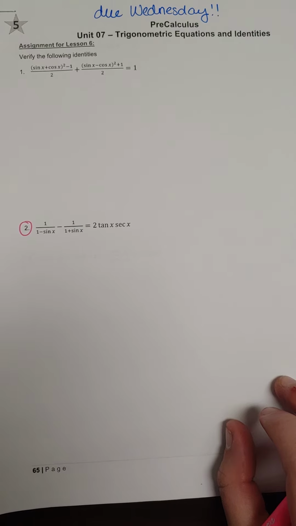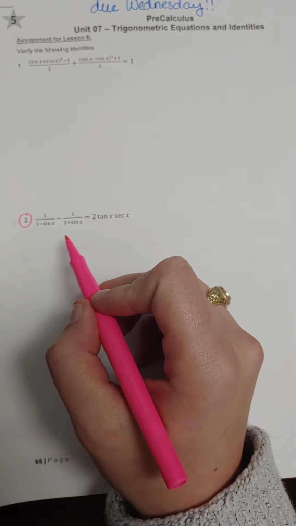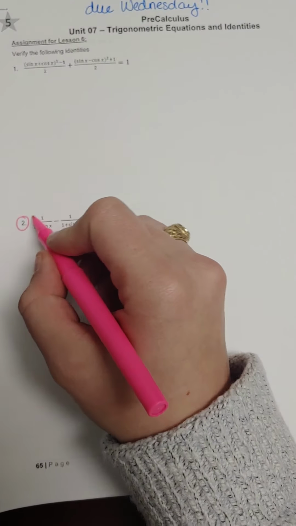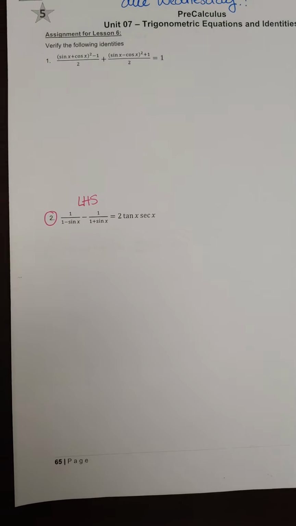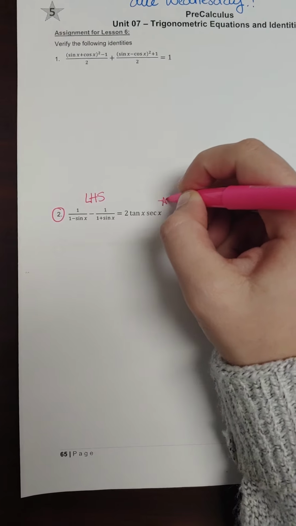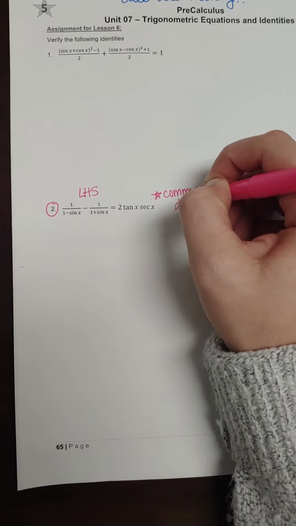Okay, so I'm going to work an old one from your old homework, and I'm going to use one where I have these fractions that I'm trying to add together. So I notice here that this is definitely my more complicated side, so I'm going to pretty much be using the left-hand side. And I have two fractions with different denominators. So this is an example where I'm going to need a common denominator.